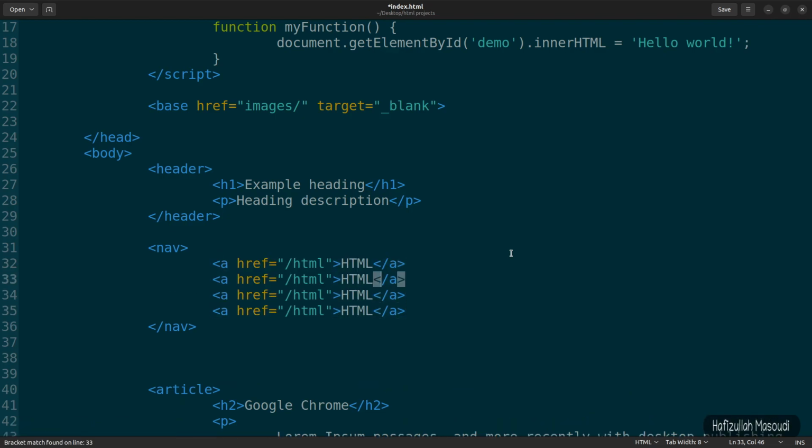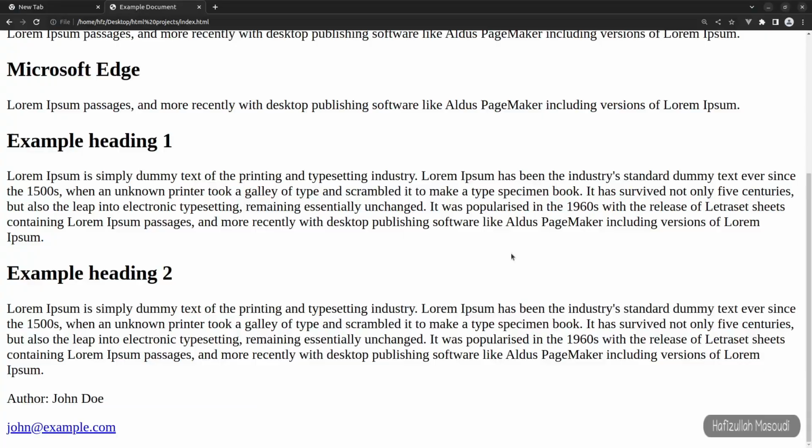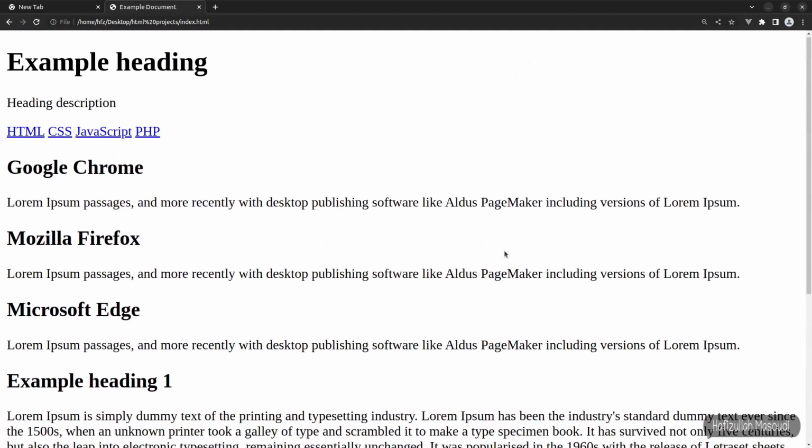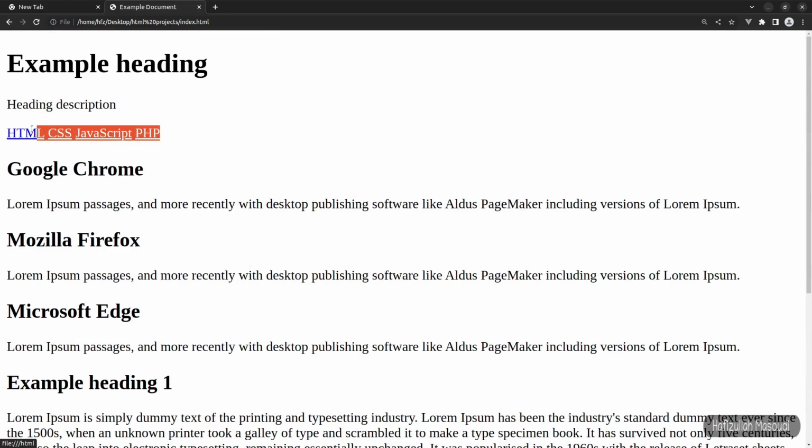So for this one let's say CSS, and for this one let's say JavaScript, and for this one let's say PHP. Now if we save this, get back to the browser, and if we refresh, now you can see we have our nice nav element.